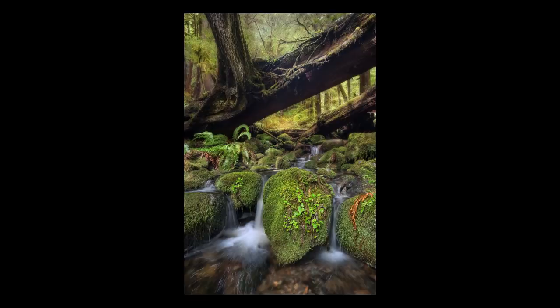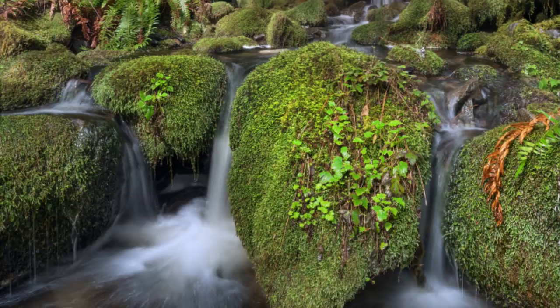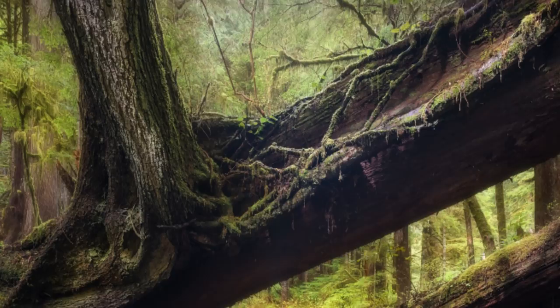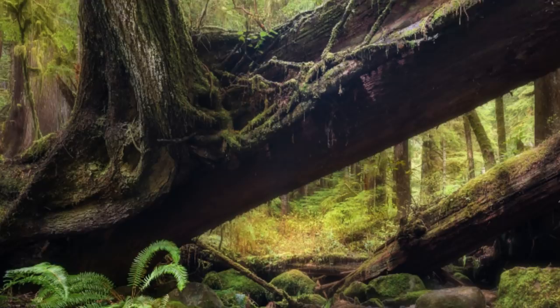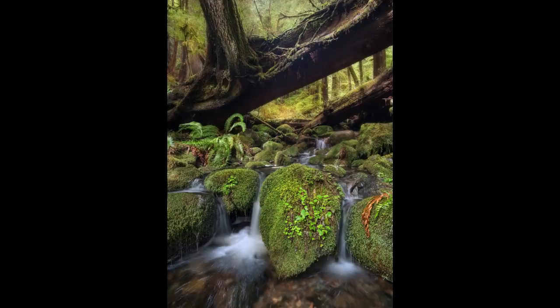I got three cute little cascades in the foreground with those delicious green tones that you really only get during the springtime here on Vancouver Island. I also love it when there's a fallen tree in the shot that gives birth to an entirely new tree. Just look at that root system as it literally clings on for dear life. Now the ND filter and polarizer filter combo allowed me to get that 1/6 of a second shutter speed in spite of the bright sunlight, so I was very happy with this shot.